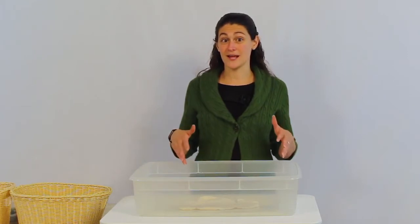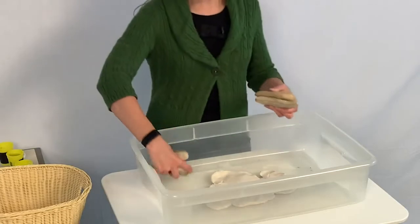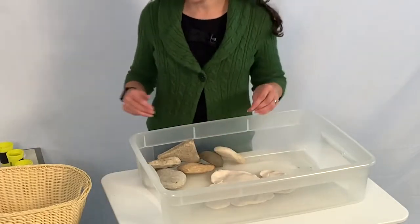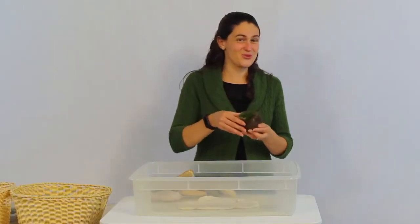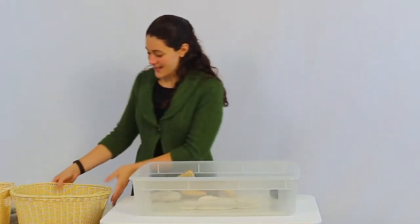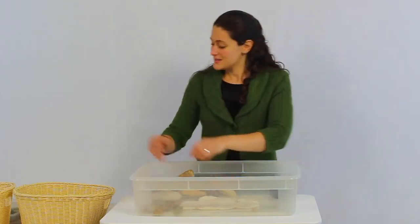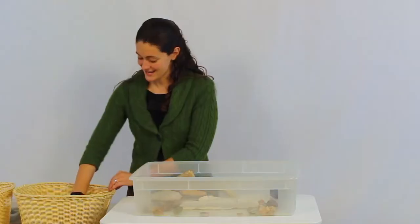So I've got my dough down. Now I'm going to go ahead and create some scenery. So I've got some big rocks from the garden to make some mountains here in the back, maybe with a cave in there. And then I also found a really cool rock that has some moss growing on it because sometimes you do see moss in the winter. So thank you, garden, for providing today. And I've also got some really fun rocks from my rock collection that I'm just going to throw in here to make some nice gravelly areas for our animals to play in.